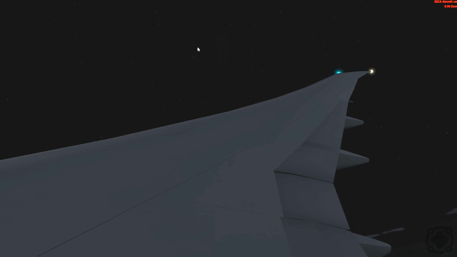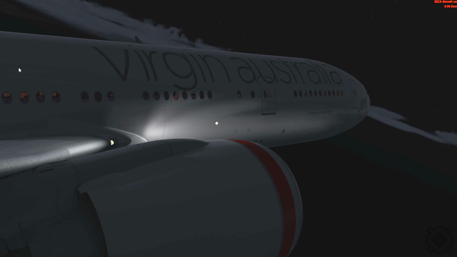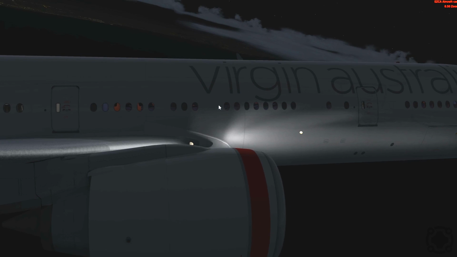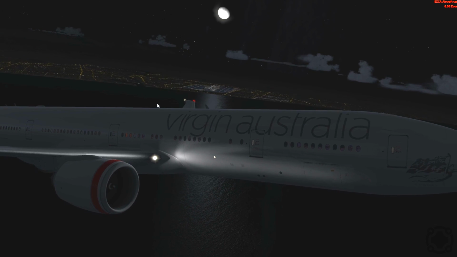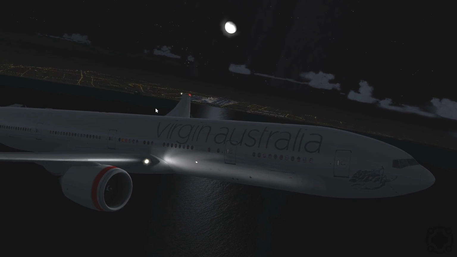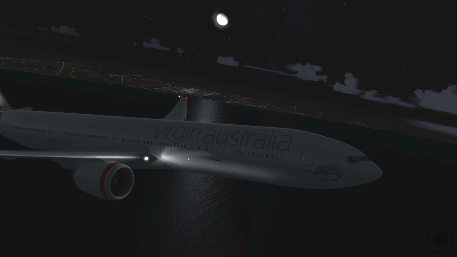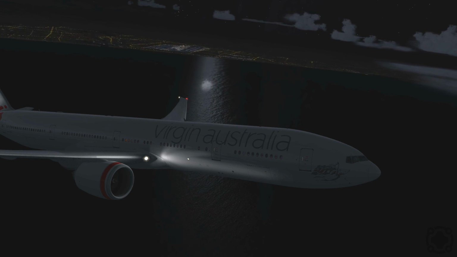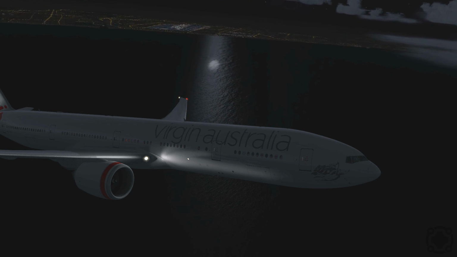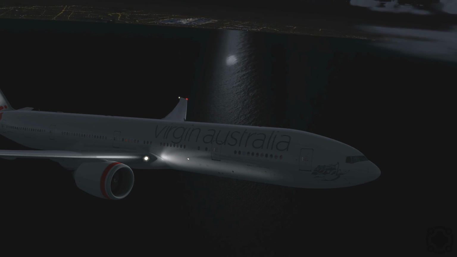So unfortunately, I wish I had more content for you guys, as there's not a lot really to see as we get on our way up to flight level 280. Ooh, you can see everything behind us as we make our way up to flight level 280. I don't have anything else really for you guys. This is just going to be a long flight, and I hope you guys enjoy. We'll talk more on the descent, but for right now, I'll leave you with our classic time lapse of climbing up to flight level 280.